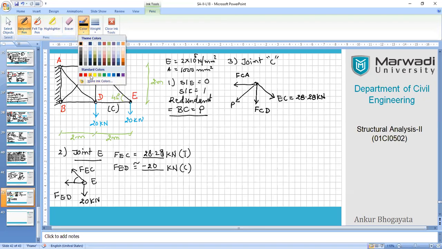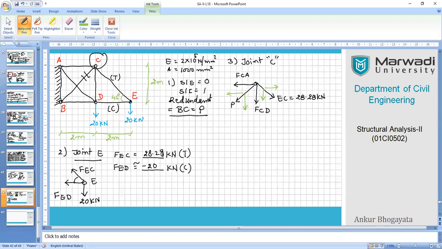I'm giving you some guidelines. I don't need to instruct you separately. You carry on with your own calculations. I don't mind. I'm just giving you some guidelines and hints. You can divide these forces into components like this, and you have all the inclinations. Needless to add, this is also 45, so you just don't need to worry about that. You can have your inclination and just give me the values of these members.